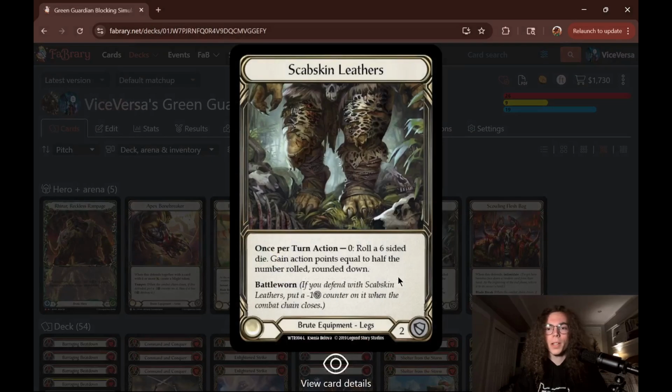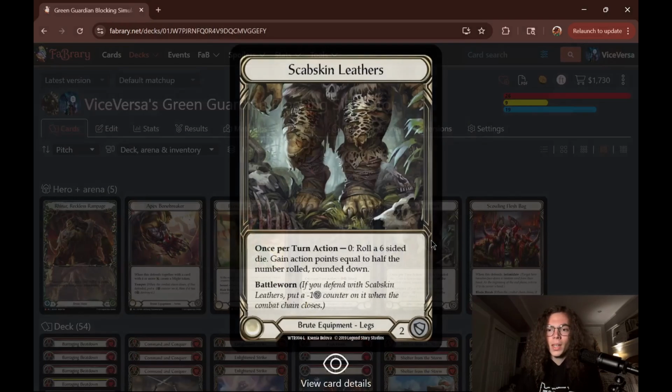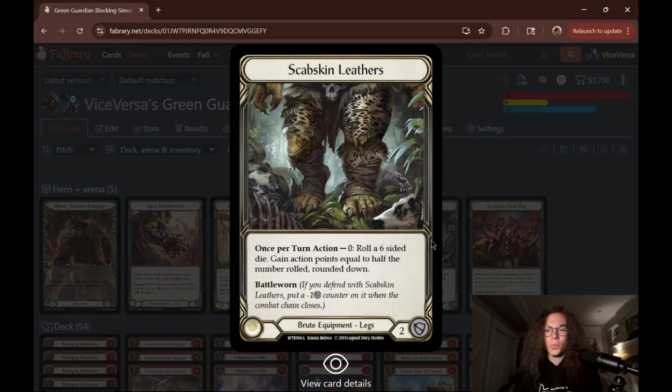First off, with Scabskin Leathers, I really only have these in because they're battle worn too. That's another point for having Brute as the fatigue deck. Brute has just insane armor. Battle worn 2, temper 2, block 2 with probably 5 points of value. I could even run more temper 2 in my chest piece, but I'll talk about why I'm not doing that in a minute. Scabskin Leathers, it's just really good blocking value. I'm not really ever rolling for it, but I do like that I have the opportunity to every once in a while.